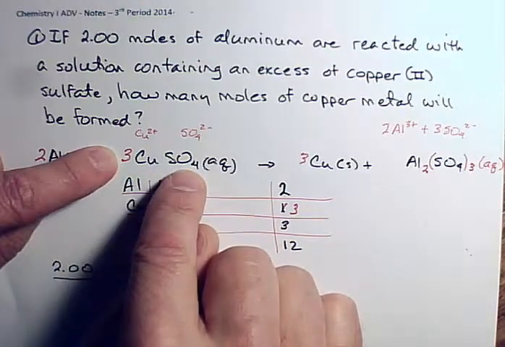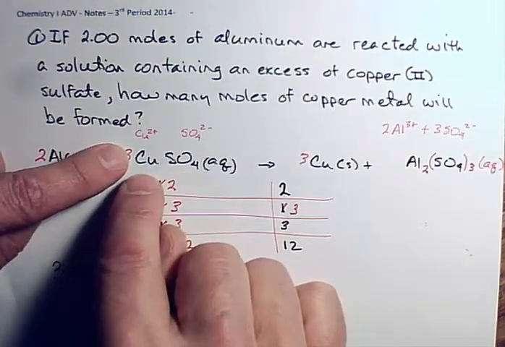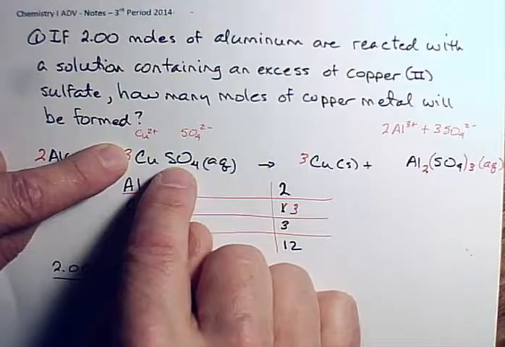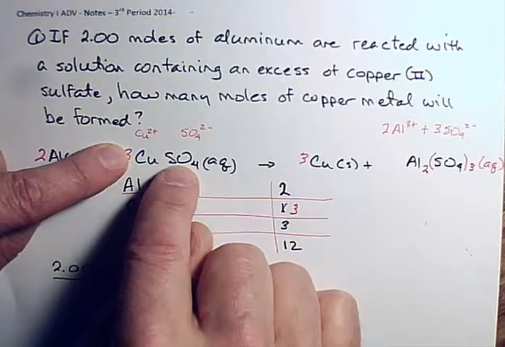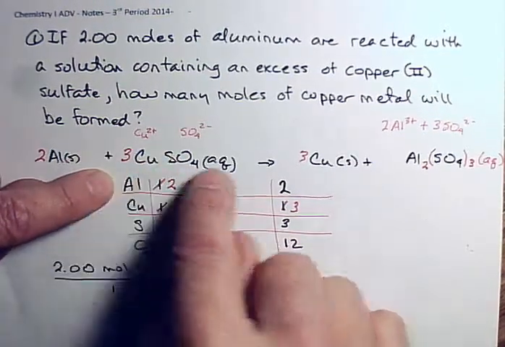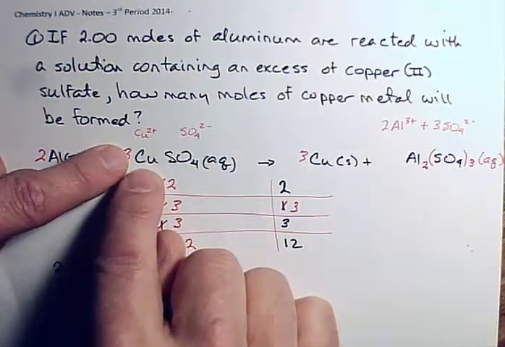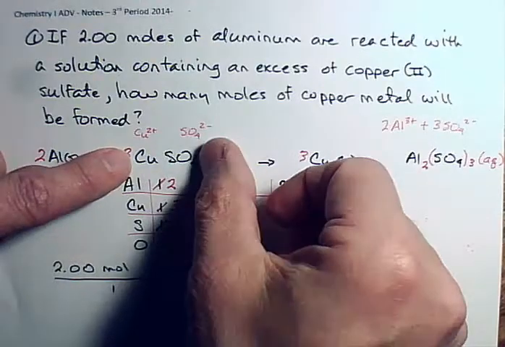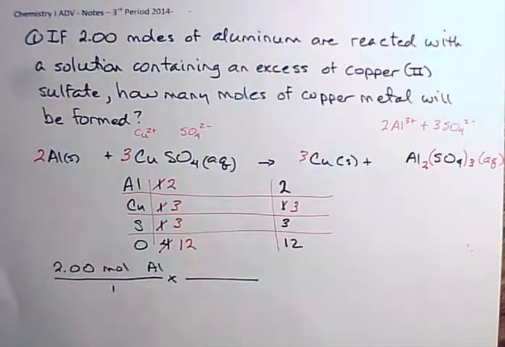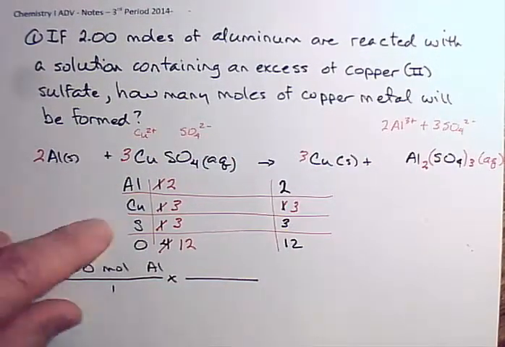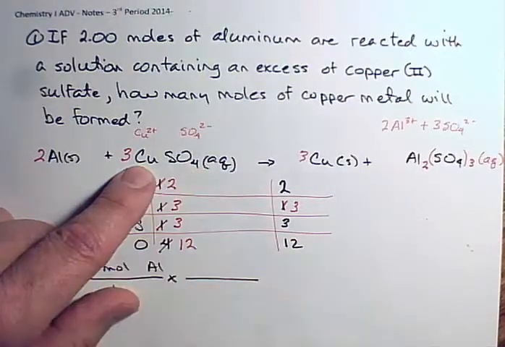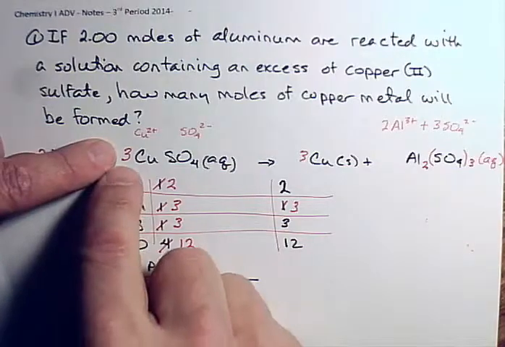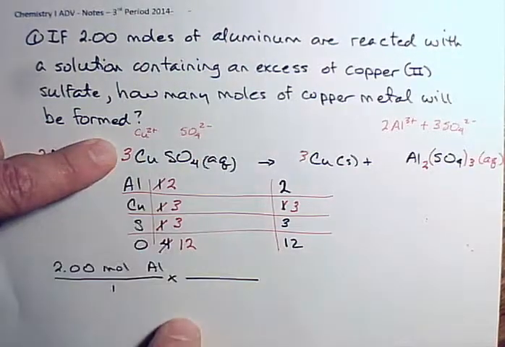So when we have an ionic compound, we refer to the formula, when we're using it like this in a balanced equation, as the formula unit. It's the individual part that makes up the whole of a crystal. You have to have one copper and one sulfate repeated over and over millions of times to get a crystal of copper sulfate. In this case, we have 3 formula units, okay?